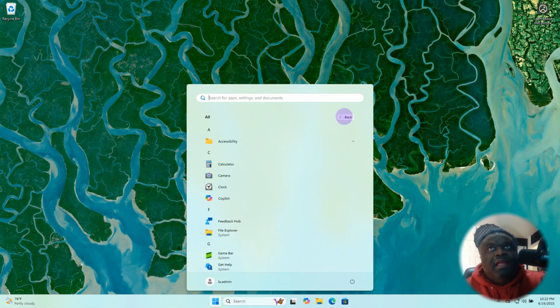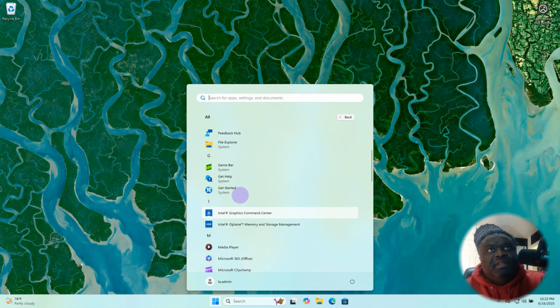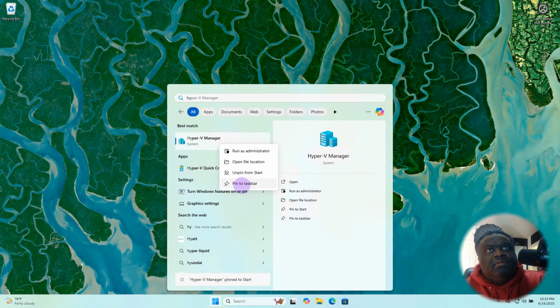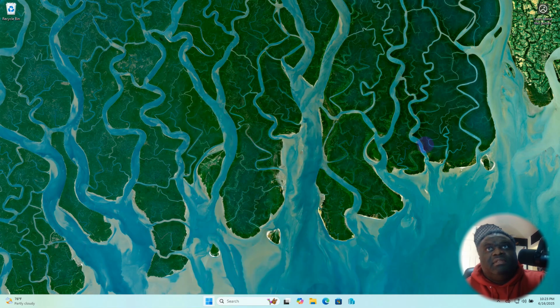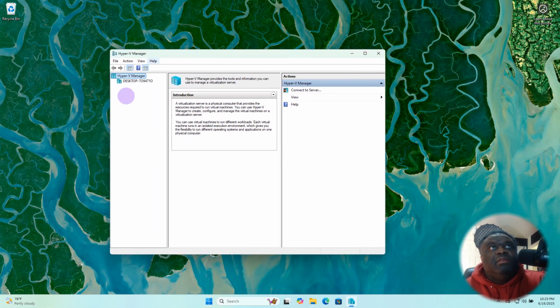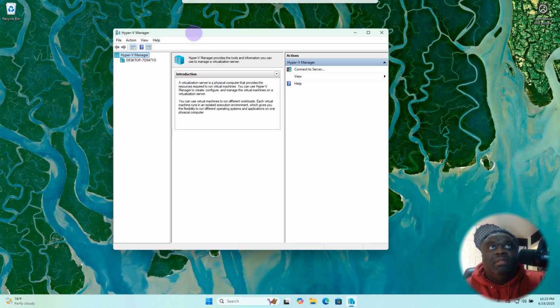Well, Hyper-V is normally going to be hidden. You would think that it would just show up in here, but it doesn't. So just type in HY, and you should see Hyper-V Manager. You can right click here and pin it to your start. You can also right click and pin it to your taskbar. So now Hyper-V Manager is installed, and you can go ahead and open this up. From here, this is where you can start building out your virtual machines, because now you have this additional feature from Microsoft that you can use to run virtual systems.